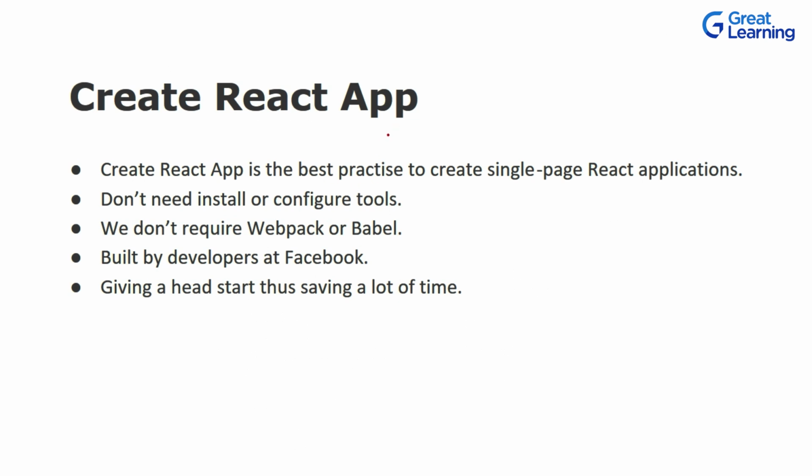So Create React App is one of the best practices to create a single page application. Okay. It takes care of the basic configuration. You don't need to configure or install any extra tools. Create React App does all the things for us, be it building resources, watching out for changes, and running Babel. So, what is Babel? Babel is basically a transpiler which converts our new JavaScript into good old ES5 JavaScript.